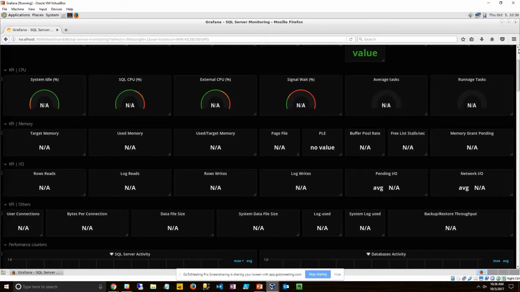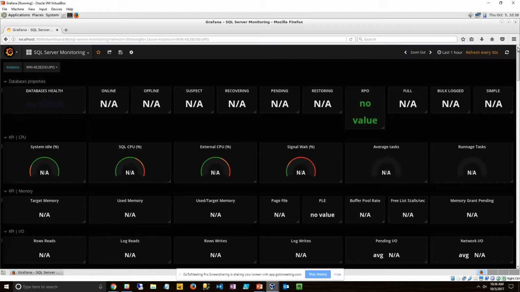So how is your data collection scheduled? Is that like an agent job? It's a service on your machine. Like I said, you download Telegraf and you install it, and it installs as a service on your machine, and it just automatically collects the data for you. So is that every minute? I think it's every minute.